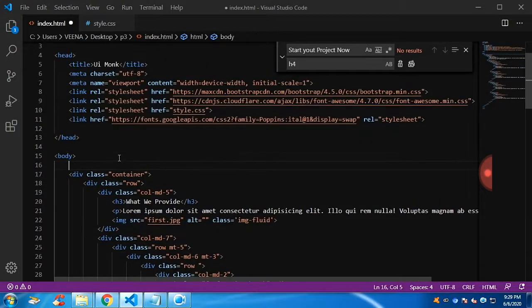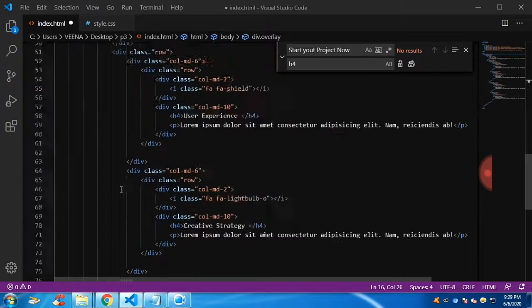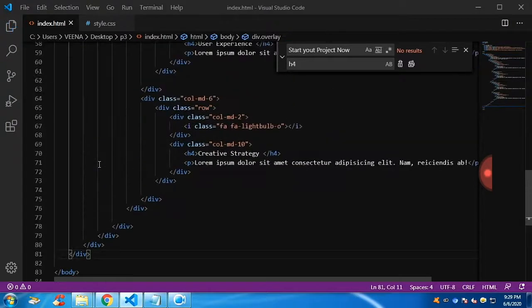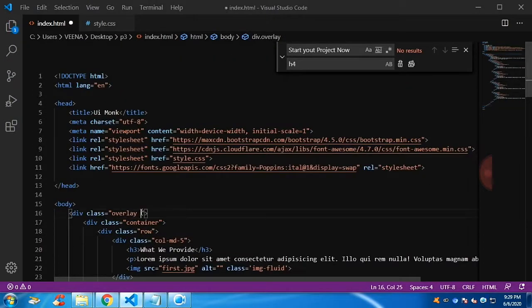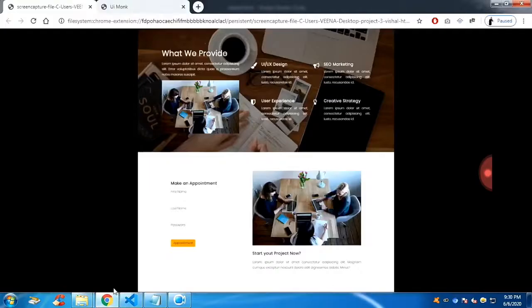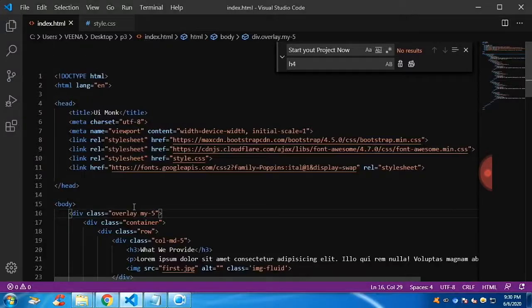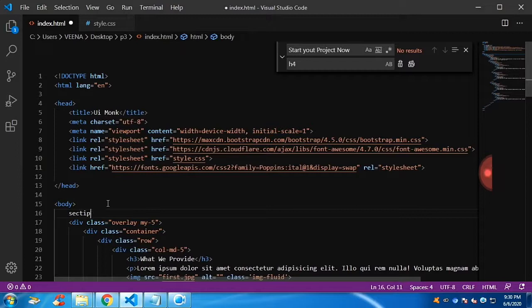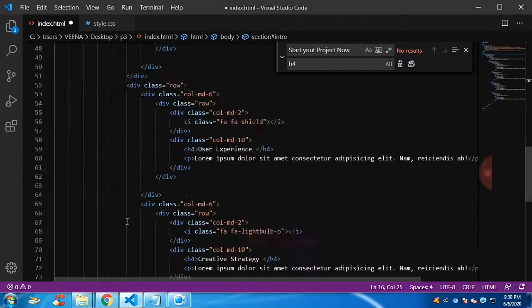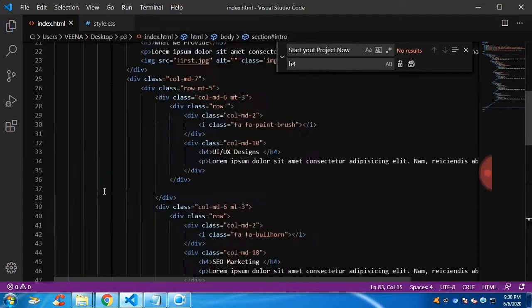So let's create a padding div, and this time we will make it an overlay so that we can get a background with black transparency, along with padding on top and bottom. We should give padding, not margin. I will change it later on. So let's create a section to uniquely identify the row, the section with id first, or you can say intro. Just surround it with our created HTML.